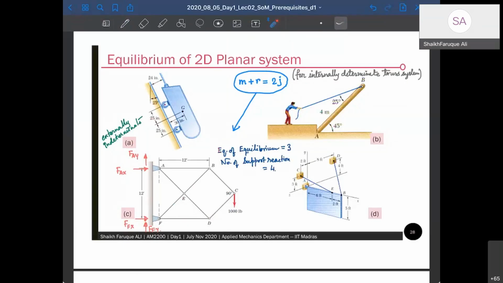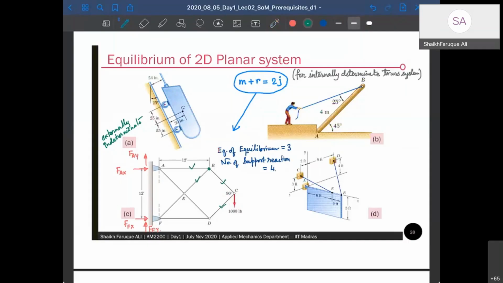For example, you take this point C. There are 2 unknowns here, right? The other force is known. You use Fx equal to 0, Fy equal to 0. 2 equations. You can solve these 2 unknowns. So that truss is solved. Now come to the other point here, B point. If you come to B point, this member is known, BC is known, right? There are 2 more unknown bars. You use again Fx equal to 0, Fy equal to 0. You can solve for these 2.